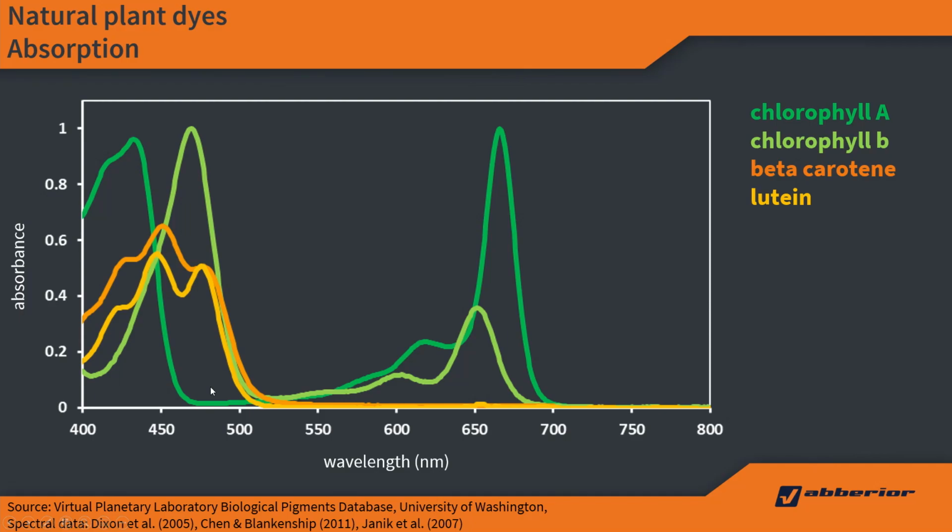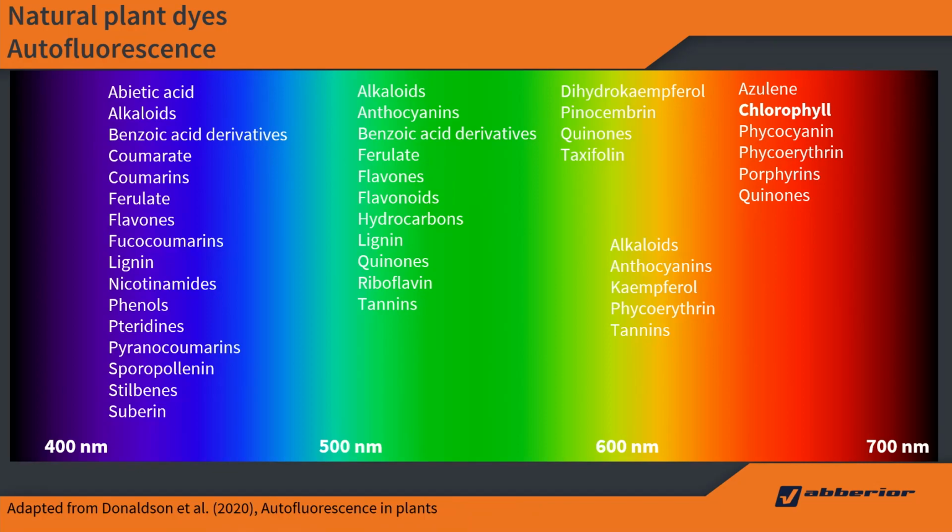And where would the fluorescence be once we've excited these dyes? Well, there's a whole bunch of other natural plant dyes as well, but looking at chlorophyll, that will mainly fluoresce in the very red range, and the carotene would, for example, fluoresce more around the green range here. However, chlorophyll is really the dominant or strongest part, at least in the samples we are looking at today. So what can we do to suppress autofluorescence and get to the real signal?